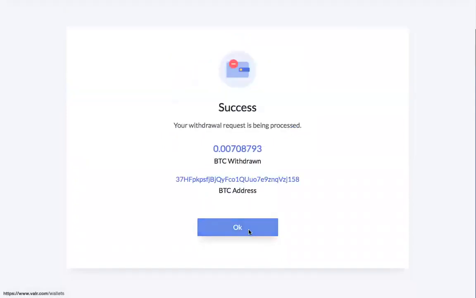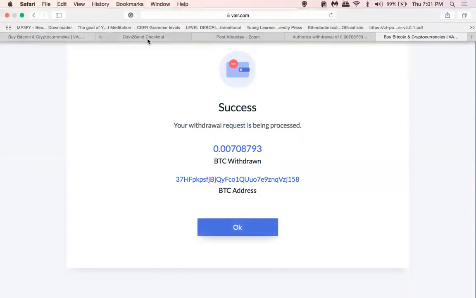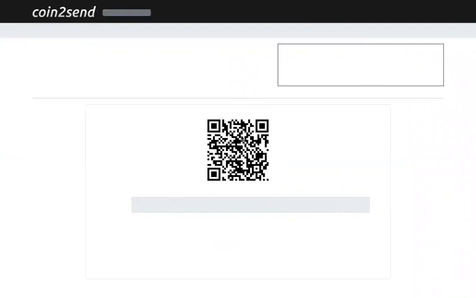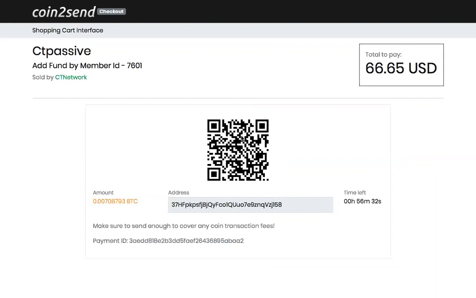Success. So now, just to explain to you what now needs to happen here, because we're transferring Bitcoin, it happens over time, guys. It takes about 30 minutes. So within this process, I really need you to keep this open. That's here. And you will see that the moment it received that amount of Bitcoin, it will say confirmation 1 done. And then the timer will stop counting down. Then it still needs to do 3 confirmations.